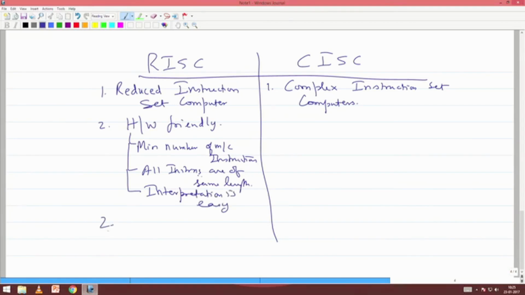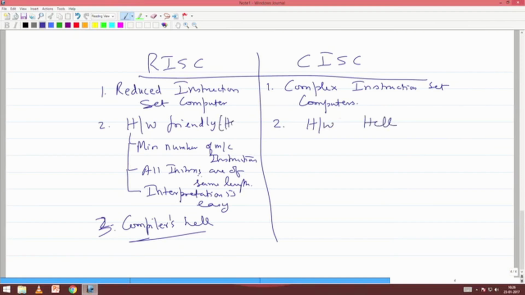The con of this RISC is that it is the compiler's hell. Okay. It will create nightmares for the compiler, especially when I want to support fancy things. This becomes extremely complex for you to code, translate. On the other hand, this is complex instruction set computers, where this is completely hardware's hell.